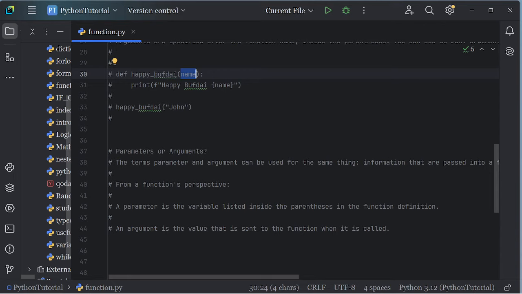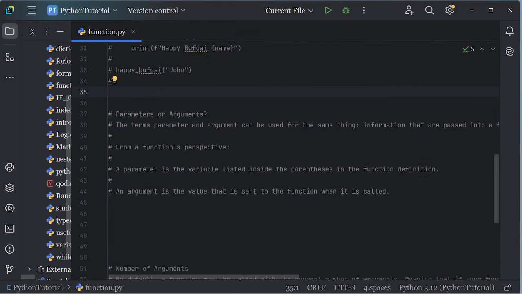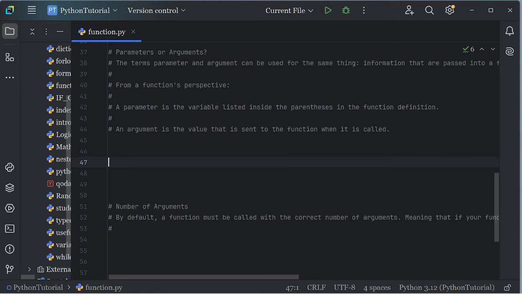Now an argument is the value that is sent to the function when it is called. This very one is an argument. This one here, the name, is a parameter, but the value now is an argument. That's the difference from a function's perspective. So don't get yourself confused.